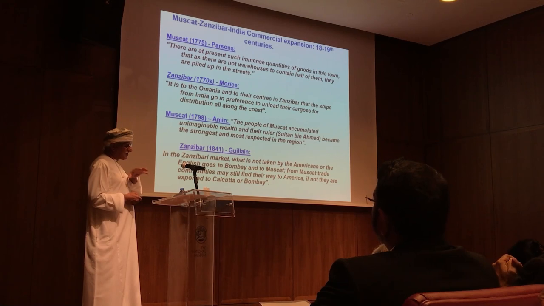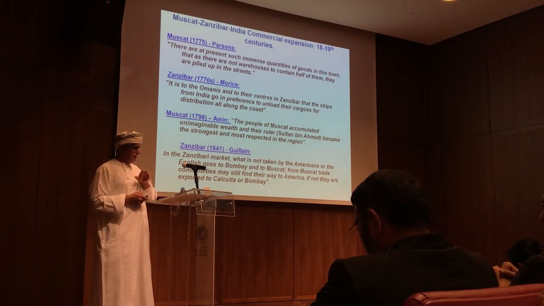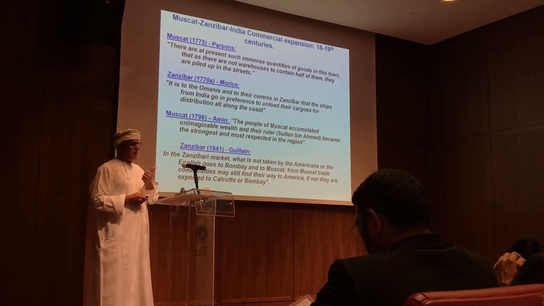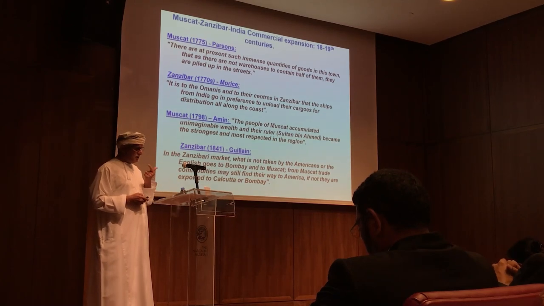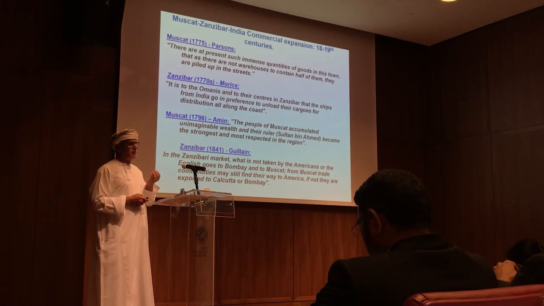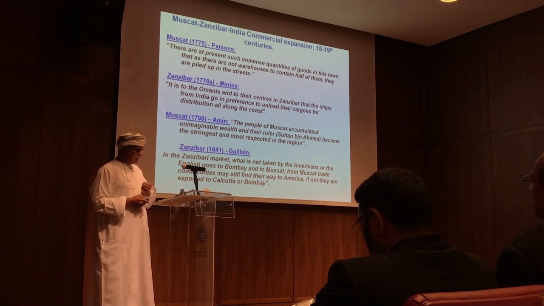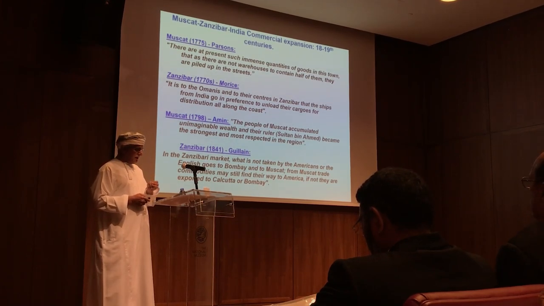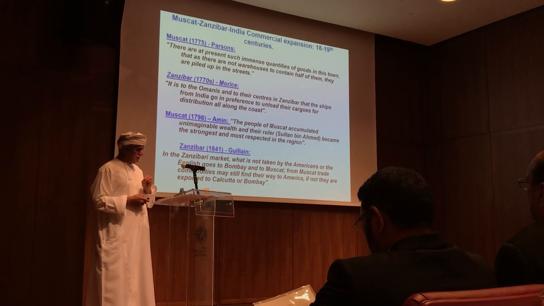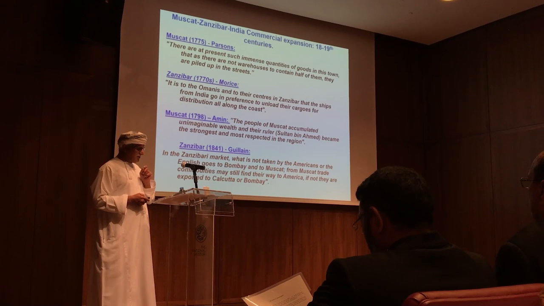And it is at this time, at the beginning of the 19th century, that new waves of migrations of merchants from Sindh and Kutch intensified. And why was that? There were famines and earthquakes in Kutch in 1803, 1812, and 1824. And a lot of the merchants who had established links migrated to Muscat and Zanzibar. However, despite these natural disasters, we are told that Mandvi in Kutch was described in 1818 as the principal seaport and the most populous in Kutch.